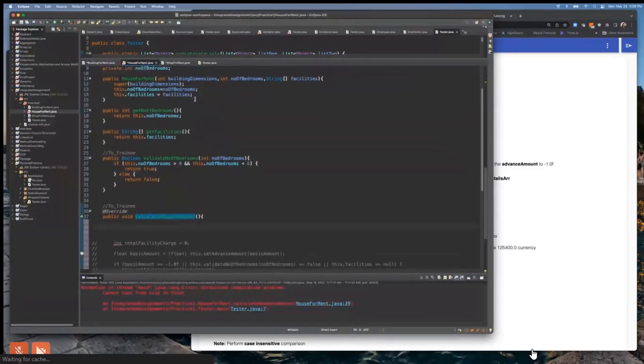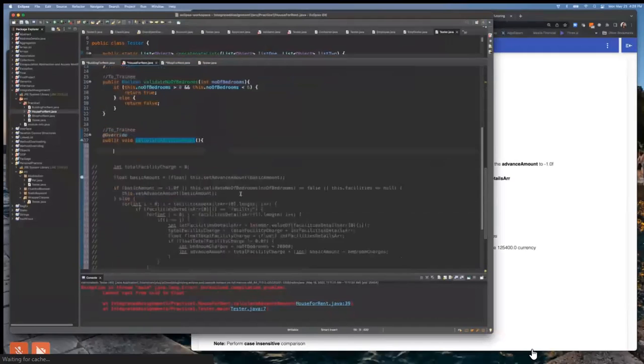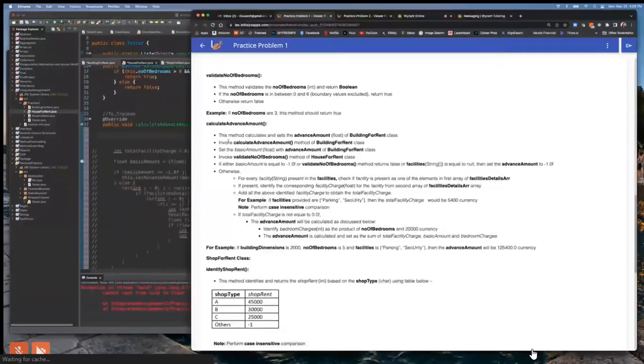Okay. So either you can do one of two things. You can give it an initial value in the constructor, or you can go ahead and set the advanced amount inside of your override method. I see, which is what they're basically saying here and here.